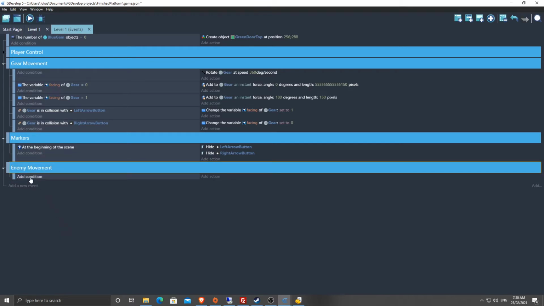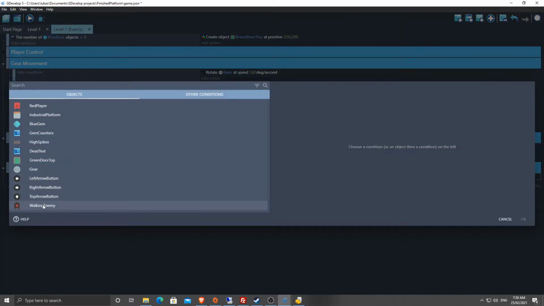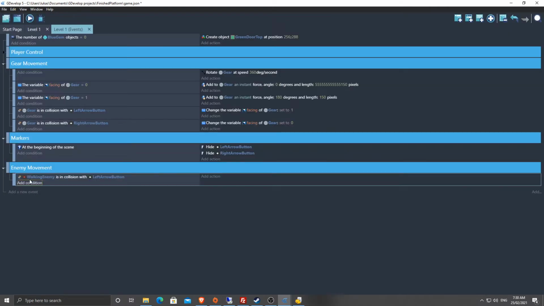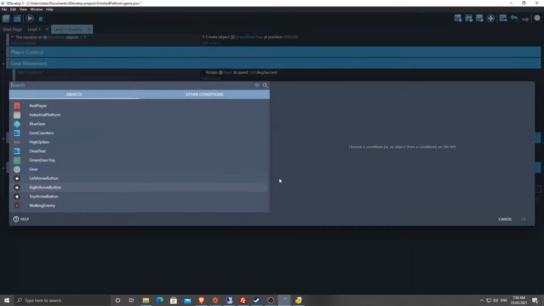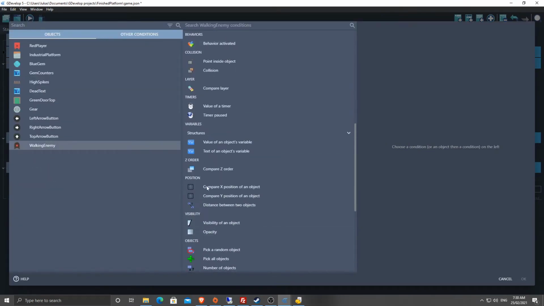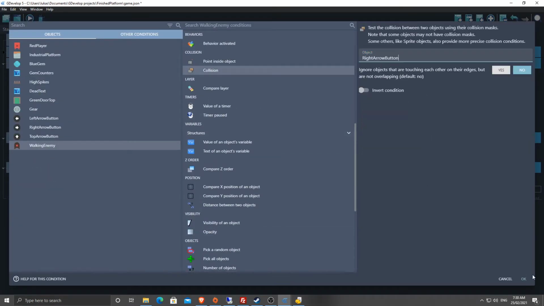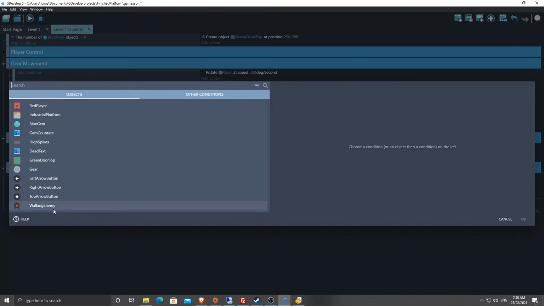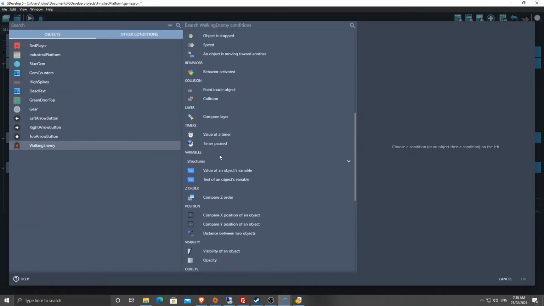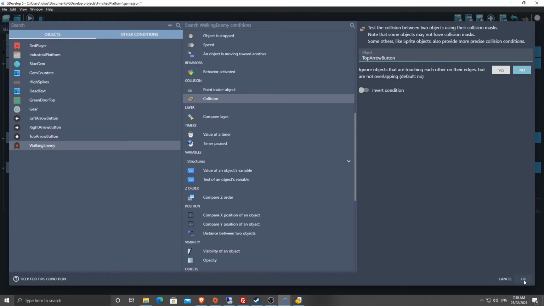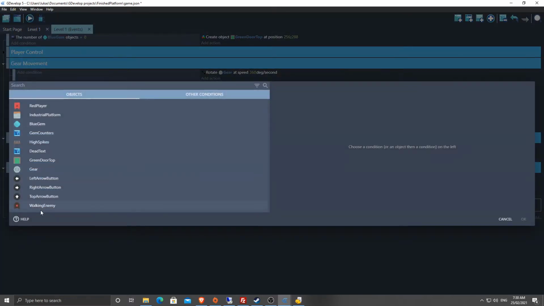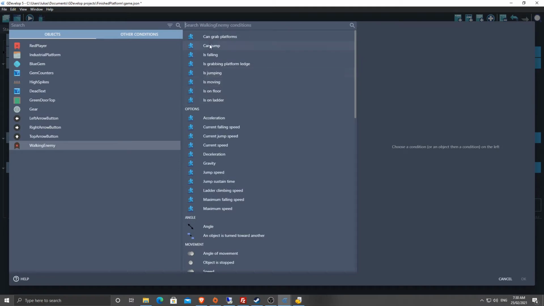Now the first sub-event is going to be when the enemy is colliding with the left arrow. I'll add another sub-event when the enemy is colliding with the right arrow. And lastly, add another sub-event when the enemy is colliding with the up arrow. Where's the collision gone? There it is, with the up arrow. Okay, so I've got these 3 major events here. And I also want to add a condition here that the enemy can jump. Not is jumping, can jump.